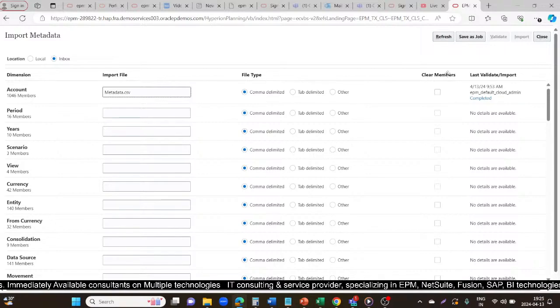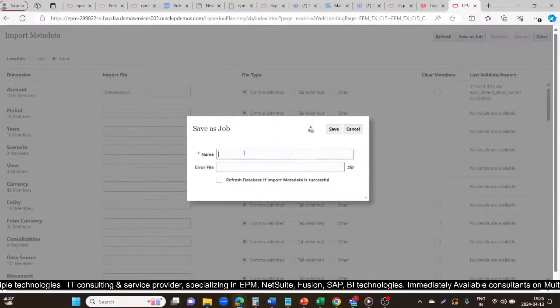If you want to clear the members which are already there, you can select this, and then you can save it as a job. Select this checkbox. I'll save my job selection and give a name to the job. I'll say import metadata.